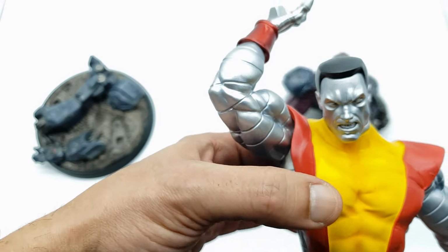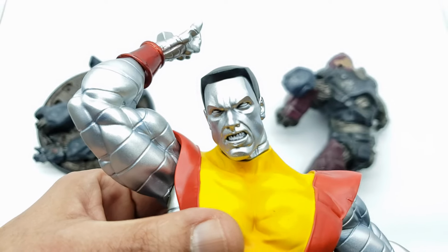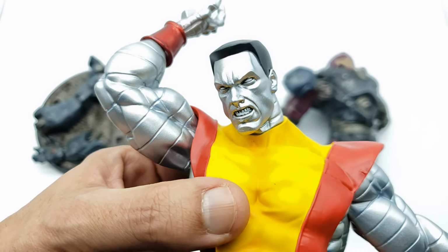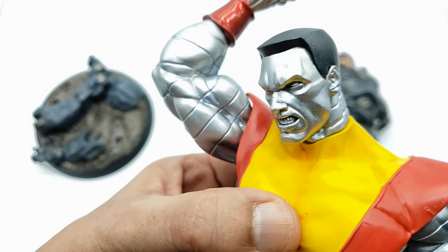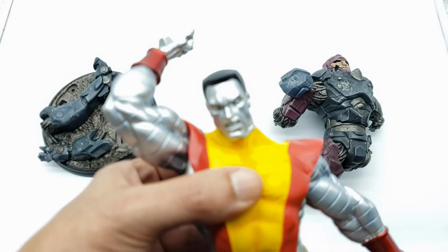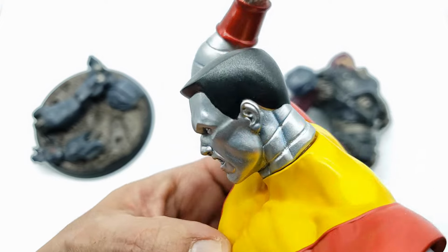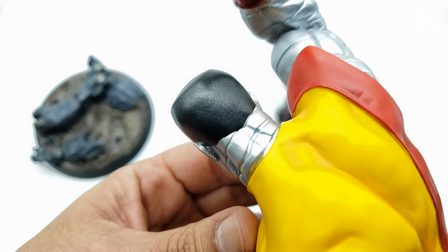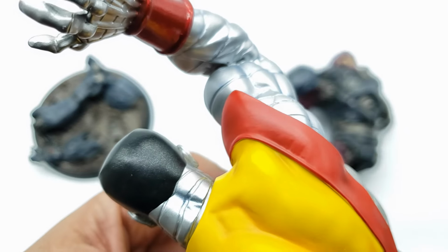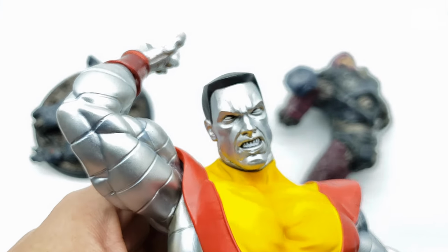See all that detail on that face. So right there, you see Colossus's face. You see him straining a little bit, a little upset, like, argh. See the typical little Duke high top hair shortcut he has. Those are just like Duke from G.I. Joe. You see the ears. You see the paint, the head sculpt right there, the neck, the back of the neck. See a nice gloss paint. I love that paint. So right there in the face. Face actually looks real good too.